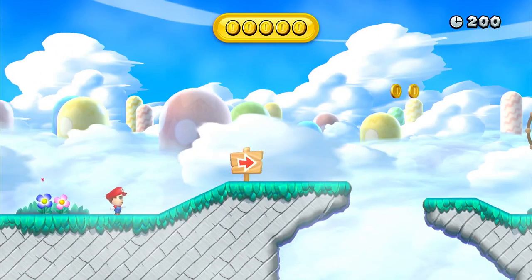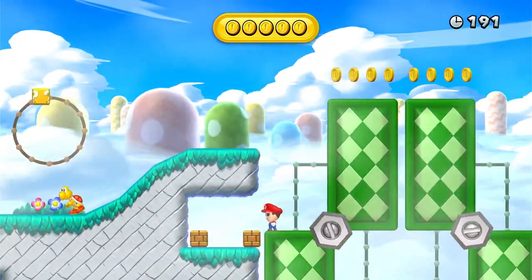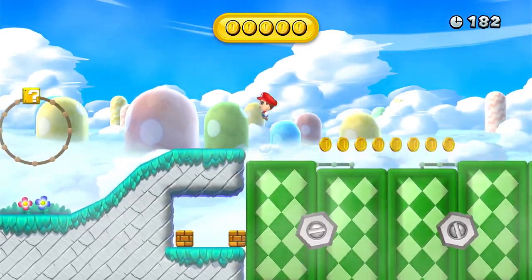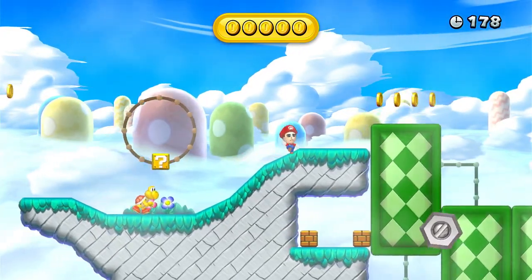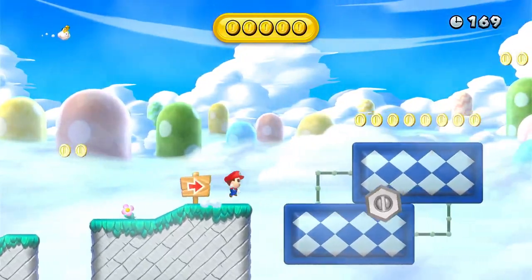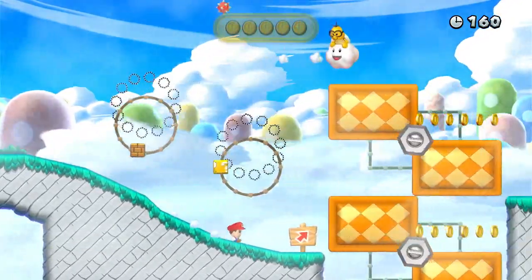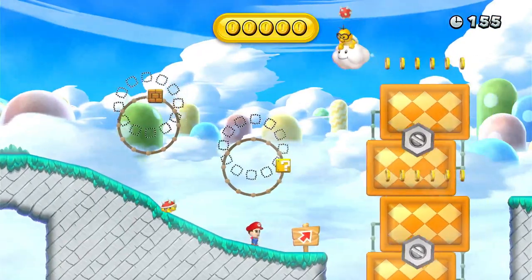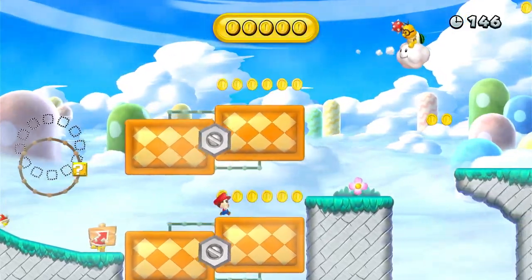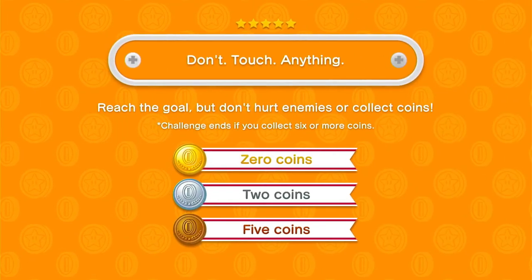Seriously, how can this get even worse? No! This is hard already. Oh, Jesus Christ. How is anyone meant to do this? Okay, we can get past these ones with ease. Oh, okay. Right. I'm gonna wait. Oh! But then the spiny ruined it! Come on! You have to deal with Lakitu too as well.